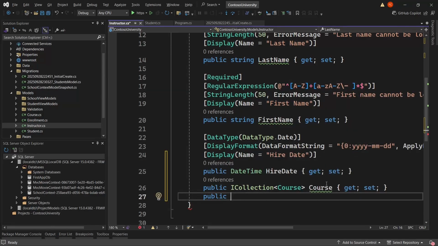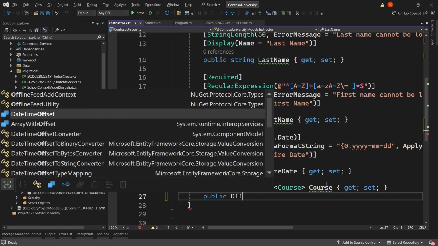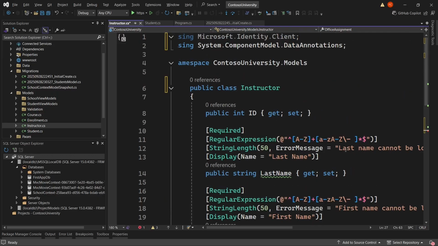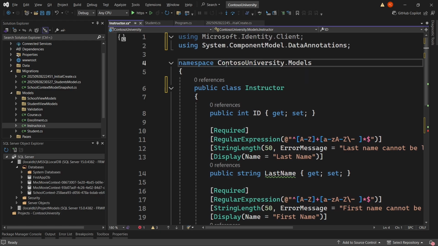I'm going to have another class which I'm going to create, and that's going to be called office assignment. It doesn't exist yet, but we're going to work on that. Get and set. Okay. I think for now, I'll just leave it like that.